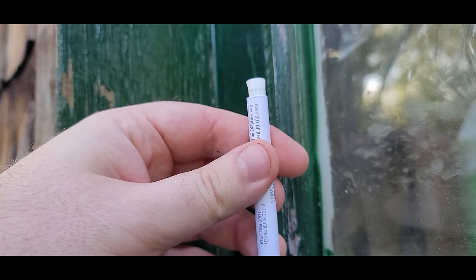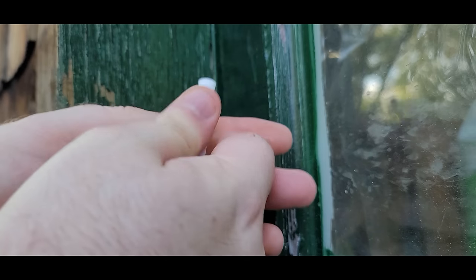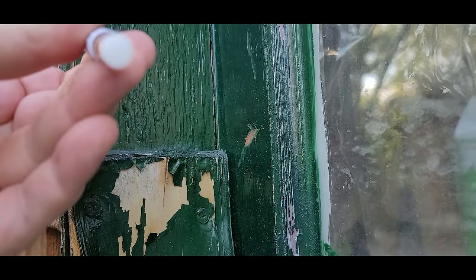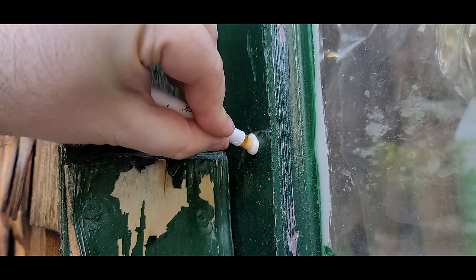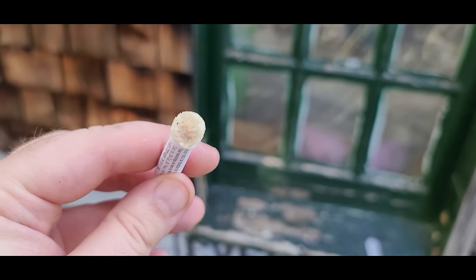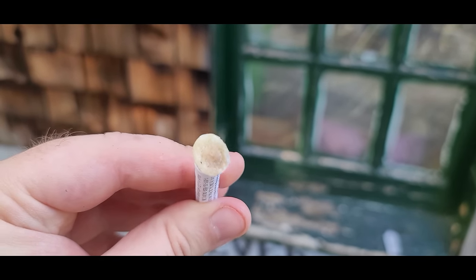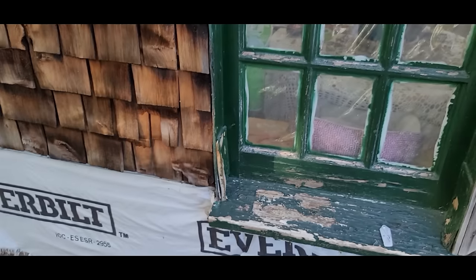Now you want to take your lead test kit and crush the inside of it. Shake it up. Here we go. Let a little drop come out and rub it on my cut. After rubbing for 30 seconds, there's no change in color or anything. If it was lead in the paint, it would have turned like a red or a pinkish color.